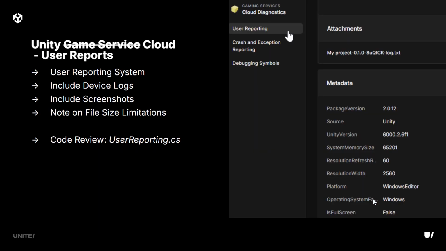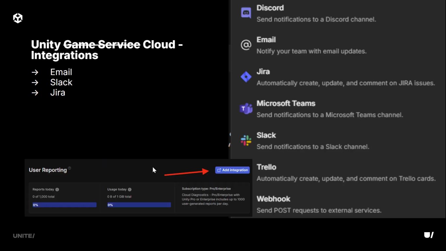The final piece of this is actually submitting the reports. Again, we're calling this not Unity Game Services or UGS, but Unity Cloud. There is a system by which you can use user reports. Normally, these user reports are built for use by players in the real world playing the game. But in this case, we're very much focused on logs to be used during development and our QA cycle, not something we intended to ship with the game. You have the ability to include screenshots. Ours don't include screenshots because it's a bit of a hassle with VR and we didn't really need it. But what we really did need was these device logs, and that became super helpful for us. So we'll take a look at that as well.